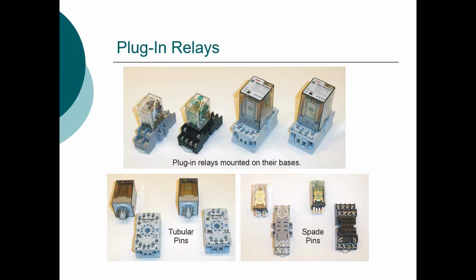Firstly, we're going to talk about our plug-in relays. The plug-in relays have pins on the bottom that are inserted into a terminal base. The advantage we have with these is that they are very easy to replace if we need to change a function or if we just need to change the actual relay itself for maintenance. They're considered general purpose relays and they are available in different arrangements, but they usually have a maximum of a 15 amp rating, so we can't use these for higher loads.